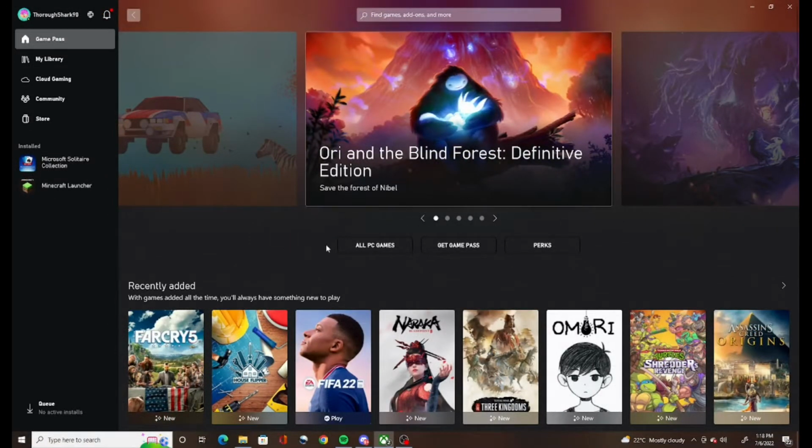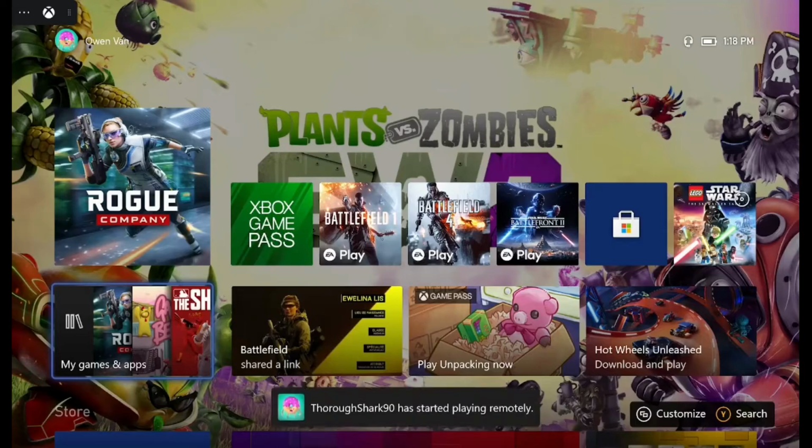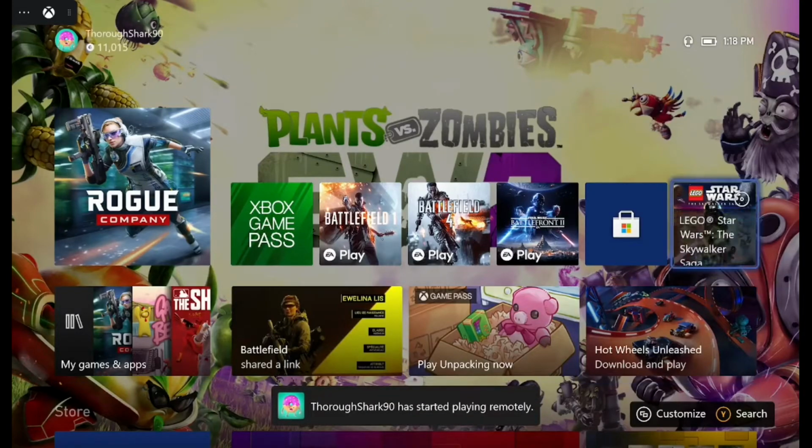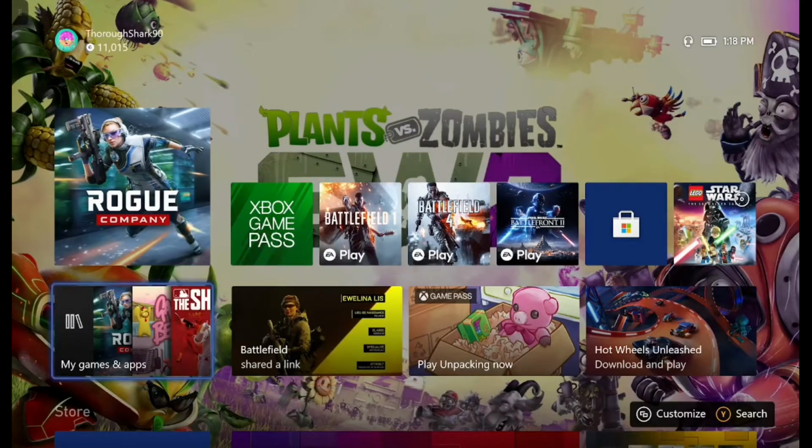Open the Xbox app on your computer. Go to the top left, there should show your name, and next to it, consoles. If you set up your console already, then click on it. If not, set up your console. A little ship should show up. This is good. In a few seconds, it'll be connected to your console. And you can play games.